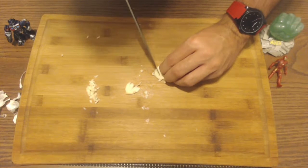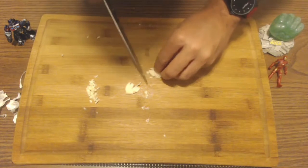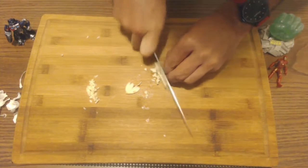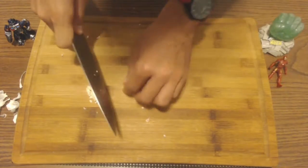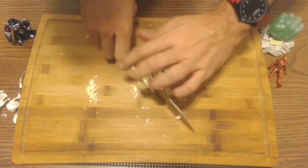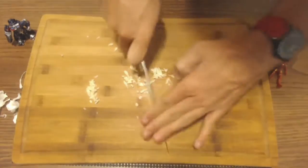Then I'm going to insert my knife like I showed you last time in the same way we did with the onion, almost to the back. Then we'll rock our knife using our knuckles all the way down, creating a really beautiful mincing of the garlic. You can rock all the way through with slices, then pull them off sideways and mince them down.